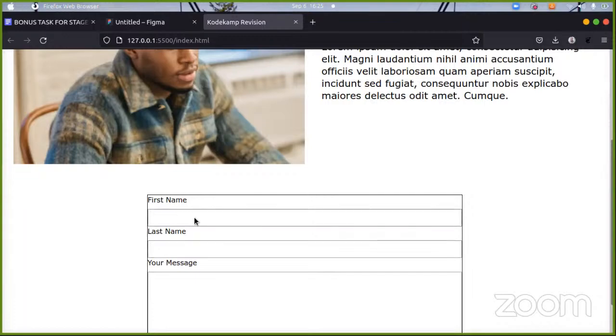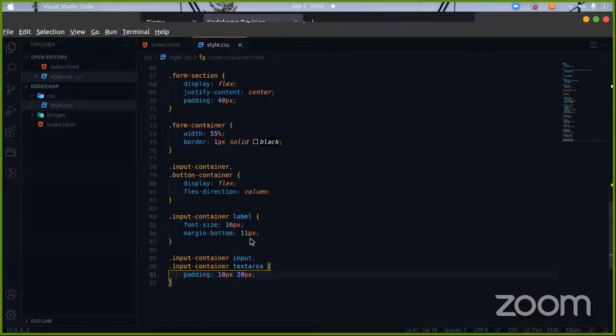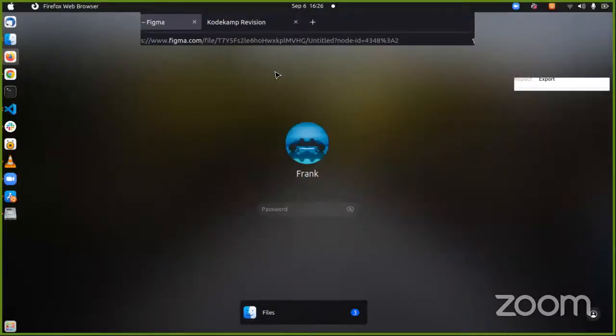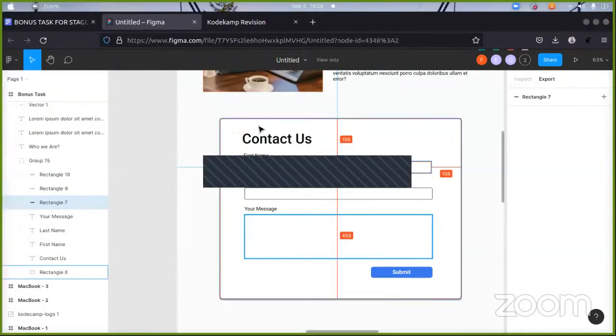Then, okay, I think after that the next thing we have, let's see the text area and the button.